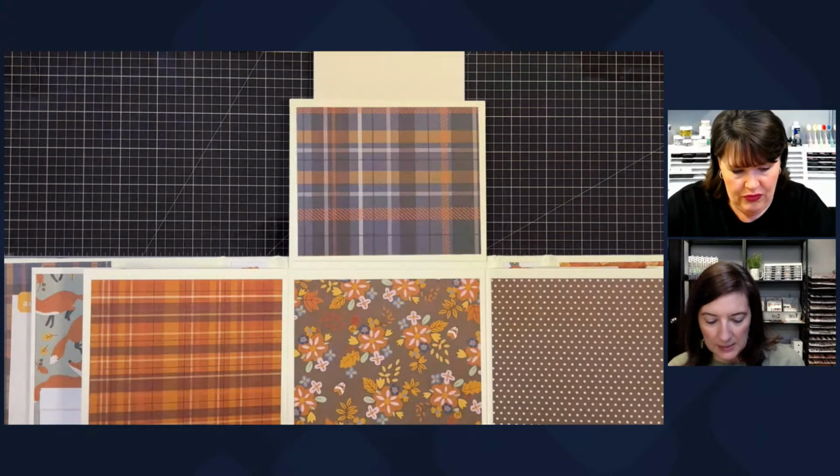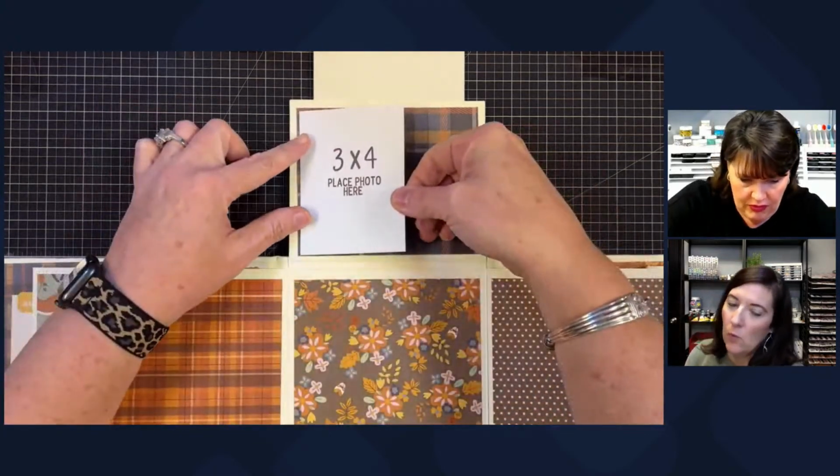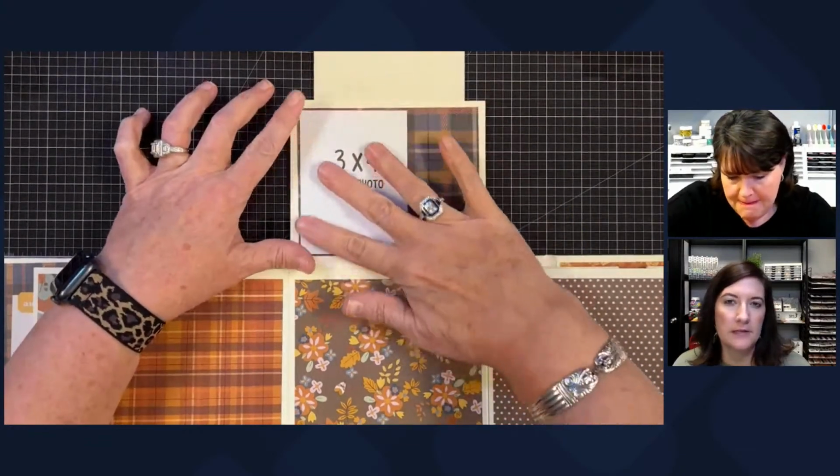Craftopropolis is open to anyone that would like to come. If you are overseas, you will have to pay to fly over here. But anyone that wanted to purchase tickets could purchase tickets. It was available on our event site for sale.